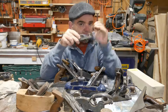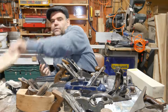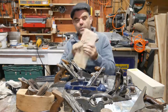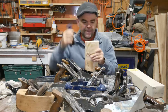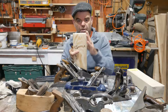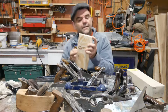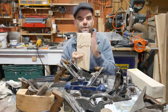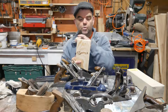You still have to be careful of where you take your last stroke. If you're planing the end of a board, for instance, this piece of wood, obviously the grain's going that way, that's the end grain. If you're planing that way, for instance, you still have to be careful, and ideally you want a bit of scrap waste level with the top edge, and then you clamp it in your vice or whatever you're using, and effectively that becomes your sacrificial piece of wood that you put on here. It could be, you know, a little bit of pine on the end here on this pine board.